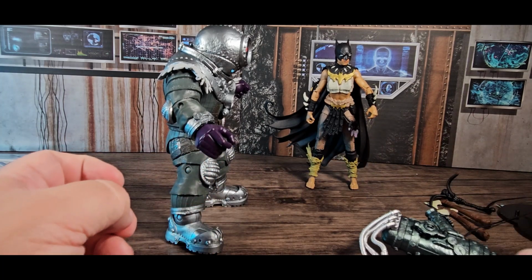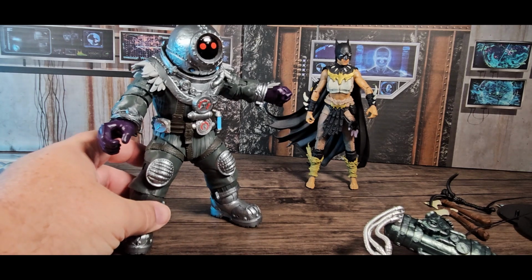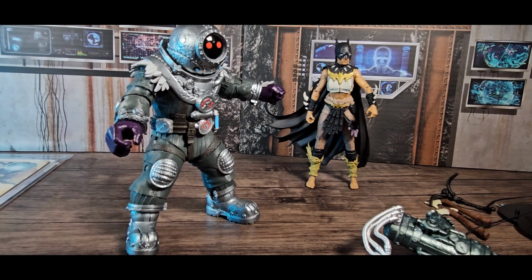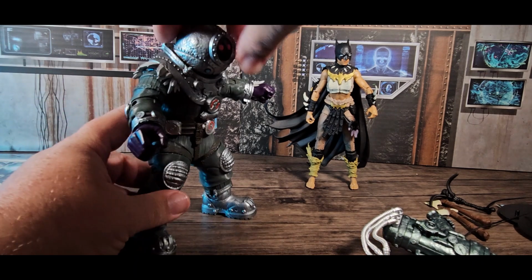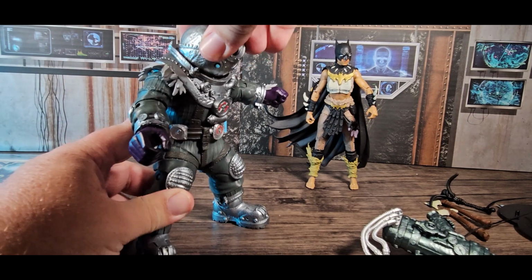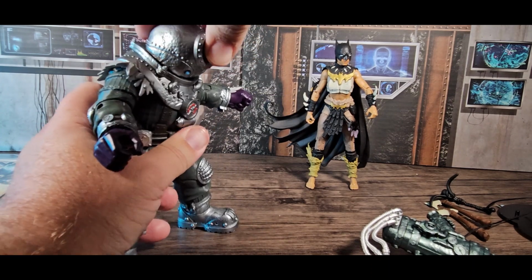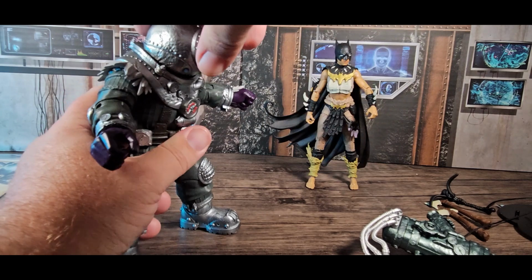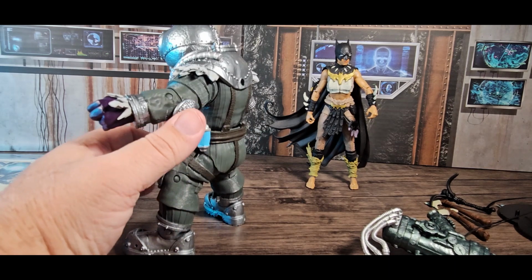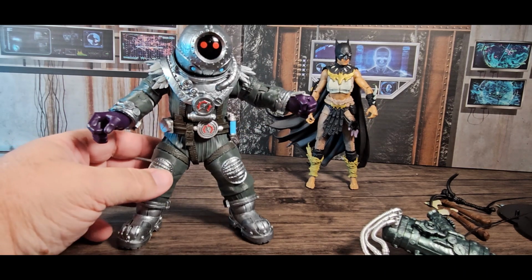I don't know, I don't think you could make a lot of reuse out of it, though some of this could be a Doomsday, when Doomsday was first introduced in the containment suit. You weren't super scared of what he was until he came out of that suit and you were like, oh my God, that thing is a monster. But it's a really cool suit. I love the head, man. So expressive. It feels like it has a ball joint at the top of the head and one at the base of the neck. It's a really cool figure. The padding, the knee braces and everything.